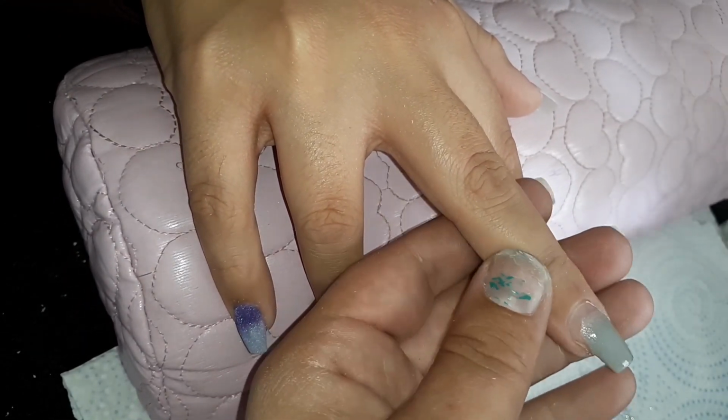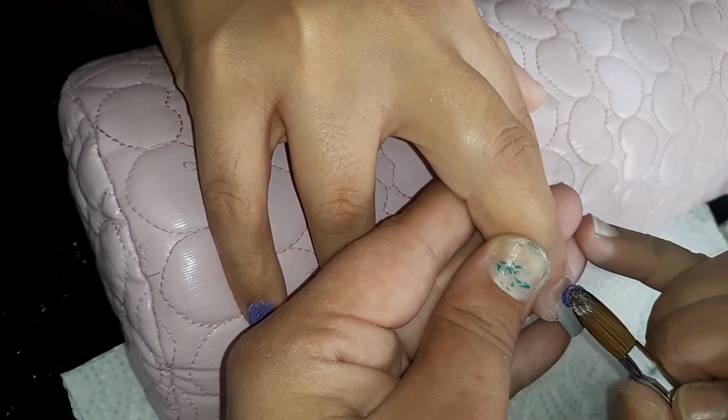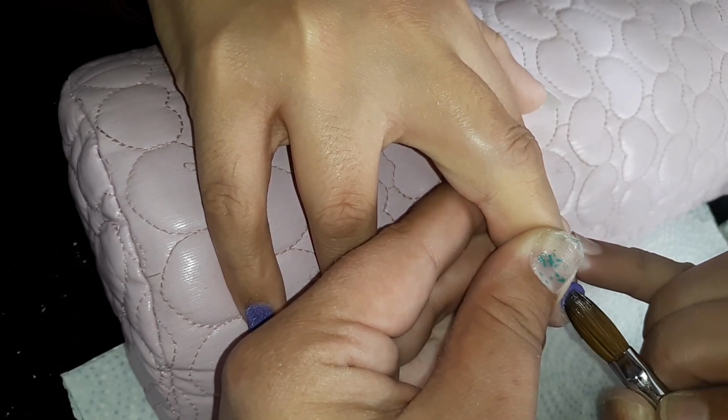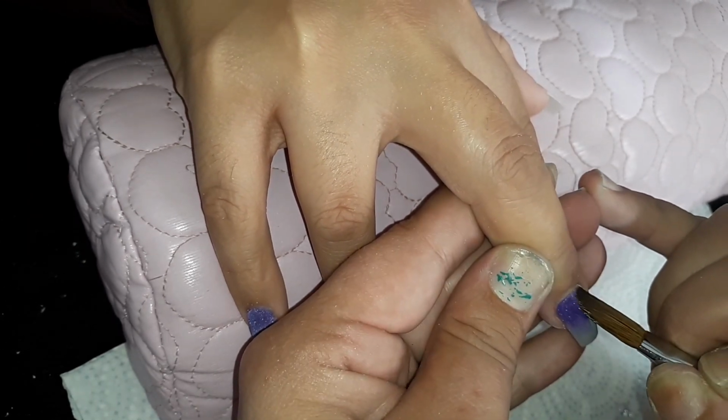And then I will clean my brush out. You cannot overly clean your brush, believe me. It should be very, very clean and neat, because if you get acrylic stuck in there, you're gonna have a really hard time doing the set of nails.